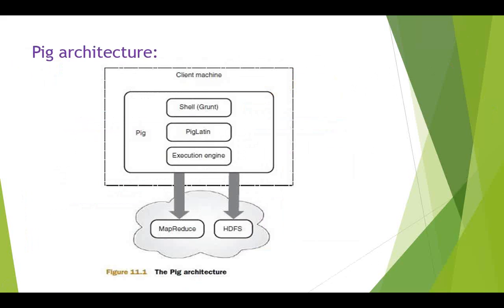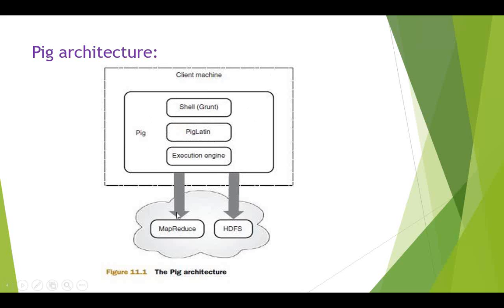What is the different scenario? First we know the definition that Pig is a data flow language. Then we have to see the architecture diagram of Pig, meaning how Pig has been built and what the different architecture styles for Pig are. Just see this picture: this internal box represents Pig. Inside Pig we have Grunt, Pig Latin and the expression, which we will see in the coming topics.